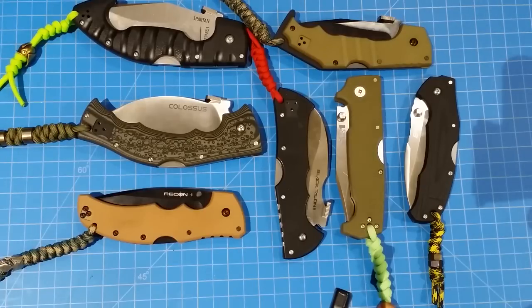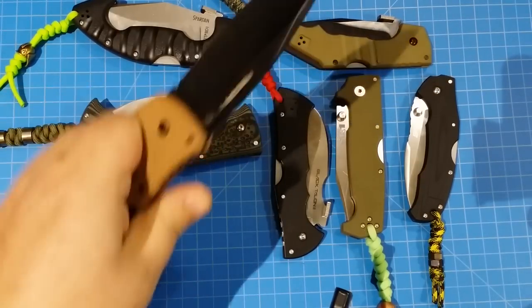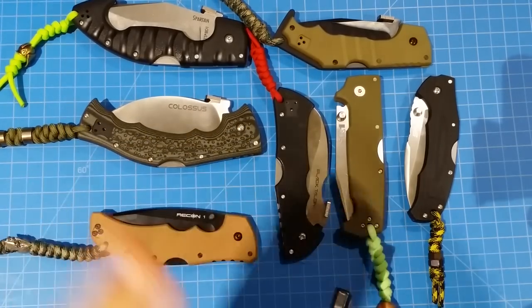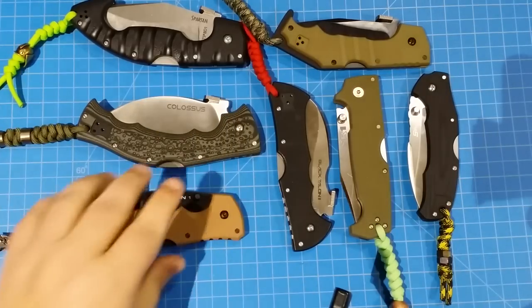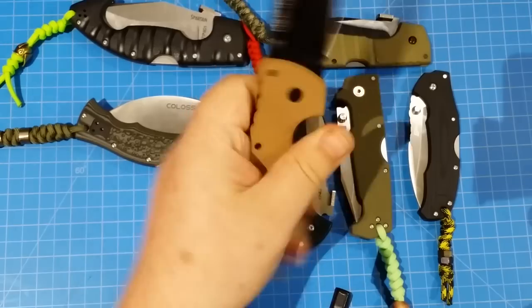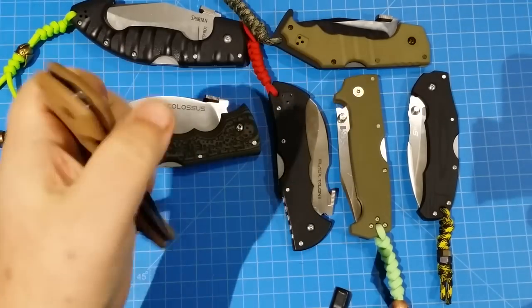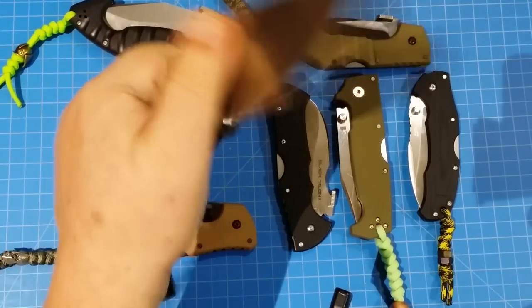Hey everybody, this is round 2 of the Cold Steel Showdown. What I'm going to do is go through each of these knives just to tell you what it is, and then we're going to start making our selections. Here we go. Let's start right here with what seems like a big favorite to win this whole thing, the Recon 1. Oh yeah. Okay, stop. Here's the Colossus.